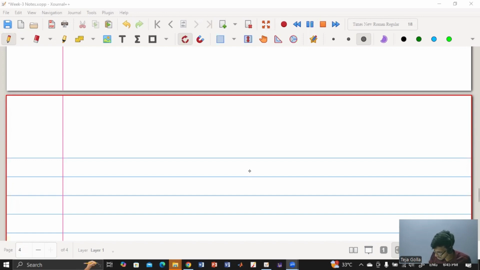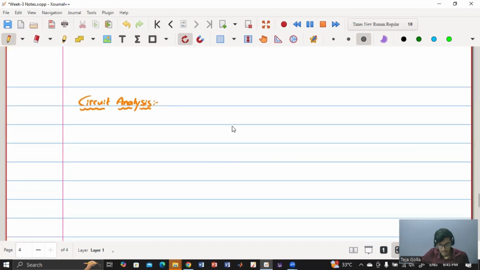So I'll take up the same example that sir has considered in his lectures, so that if you have any doubt there, it will be clear. Sir has considered 8 elements, I think. So let me draw the same. He has considered initially all resistors, but it need not be all resistors. But for simplicity, he has considered them.